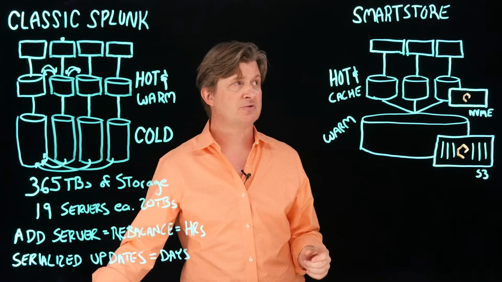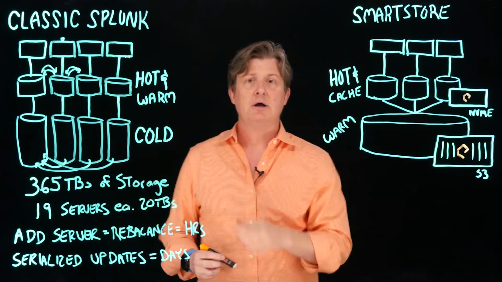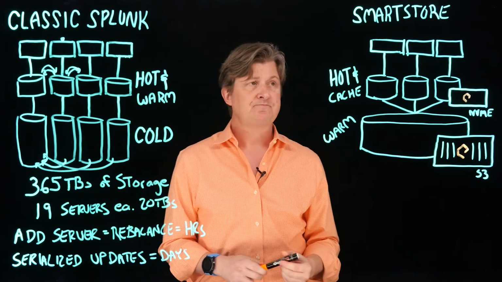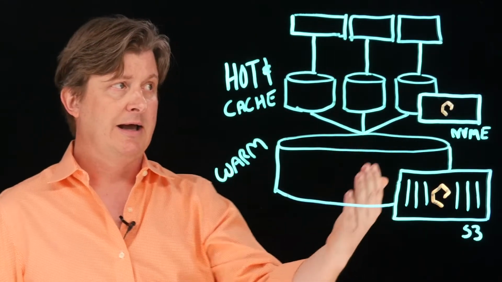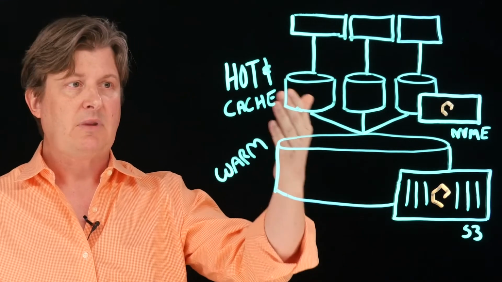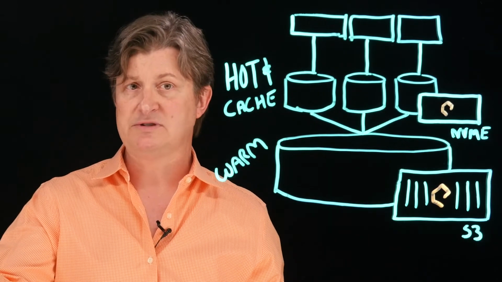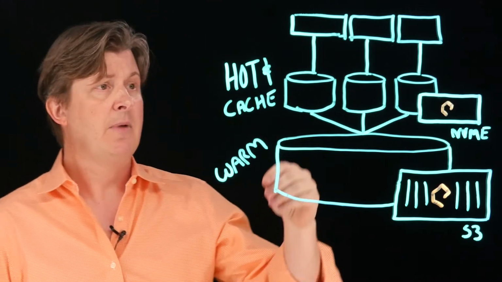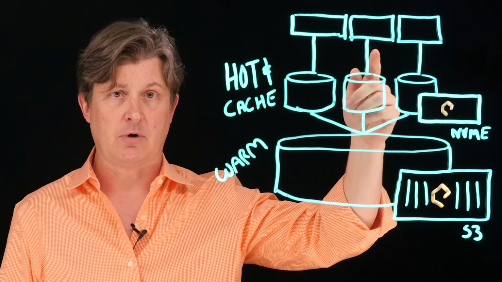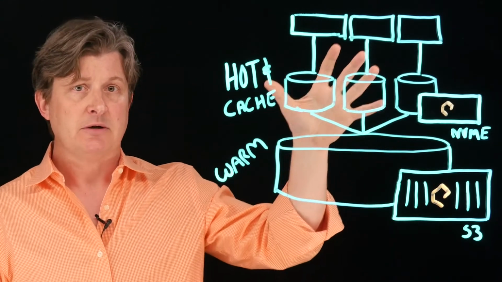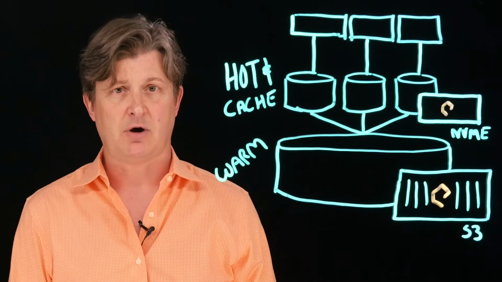The Splunk SmartStore architecture is Splunk's cloud-native architecture, now available for on-prem. It's comprised of stateless servers, an object store, a new concept called an index-aware cache. They've eliminated the cold tier, and it can be deployed either on bare metal, virtual machines, or containerized. Obviously, putting SmartStore on Pure Storage gives you an all-flash architecture.